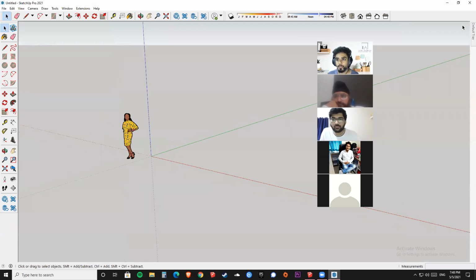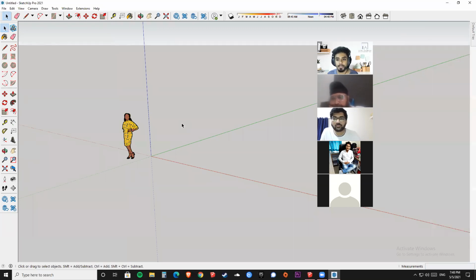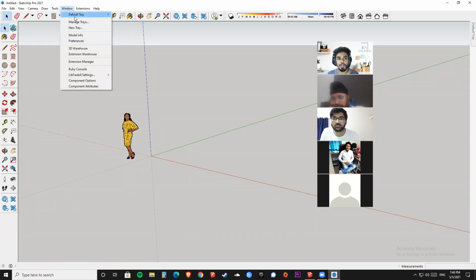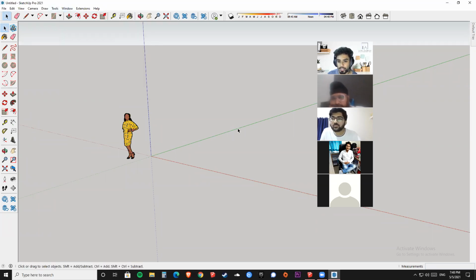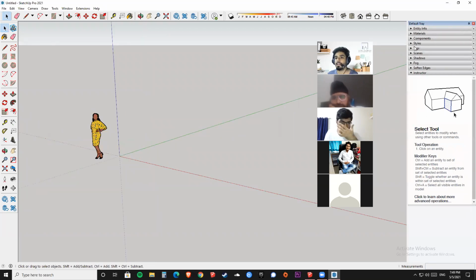Okay. If you click over here, it'll get hidden. Just bring your mouse and you'll see your default tray. This way you can save a lot of screen space at the same time. You don't have to keep going to window, default tray, press show tray all the time. It'll be hidden in this right side corner. Just click on this pin and for now I'll leave it unhidden because I'll need to explain it to you guys. But other than this, the interface part of it is done.